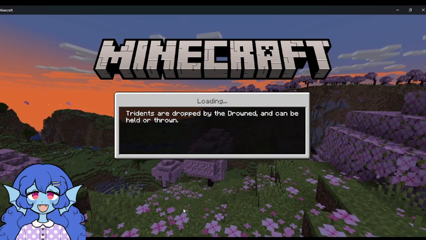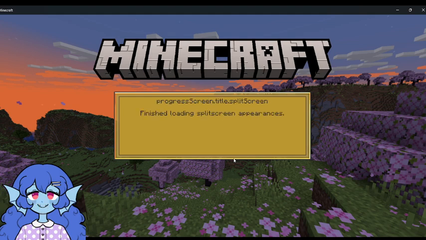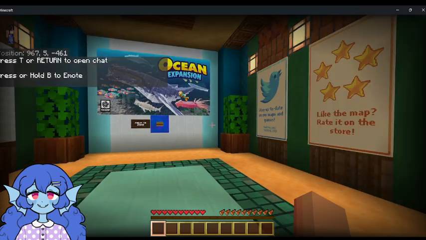Tridents are dropped by the drowned and can be held or thrown. See? It was probably the new 1.20 update that messed it up, so we had to restart it. Ooh, yes. Now it's better.